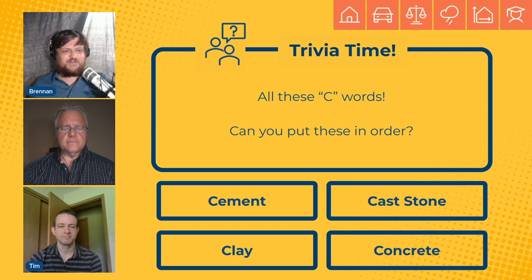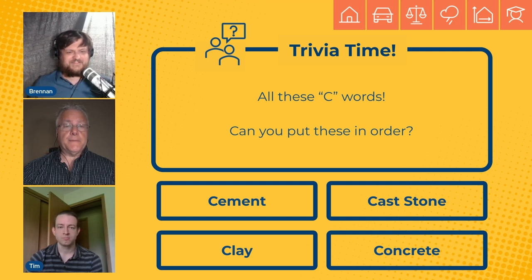To me, it's not natural what order they would go in or which one's an ingredient to the other one. Kind of like the tornado warning, tornado watch thing. I can never keep those straight. Well, that's kind of important. Warning's a little more problematic, I guess. I mean, that means there's something in the area, so seek shelter. But again, I have to always complain about the trivia question because I hate being wrong. So I think if you go back and do research, you will find that, putting these in order of earliest to latest, I'm correct. So I'm going to take the win. Thank you very much.